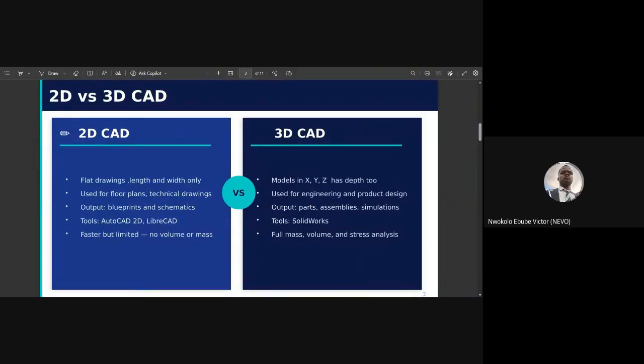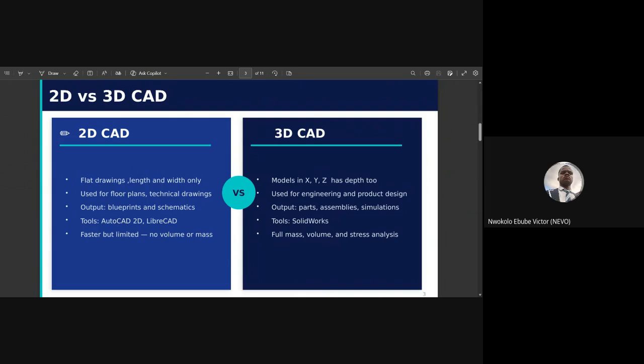Moving on to 2D and 3D CAD. There's 2D and there's 3D, and we are going to be using SolidWorks, which has a 2D version and a 3D version. 2D is the flat surface of lines. You're working with just length and width, no depth, no volume.